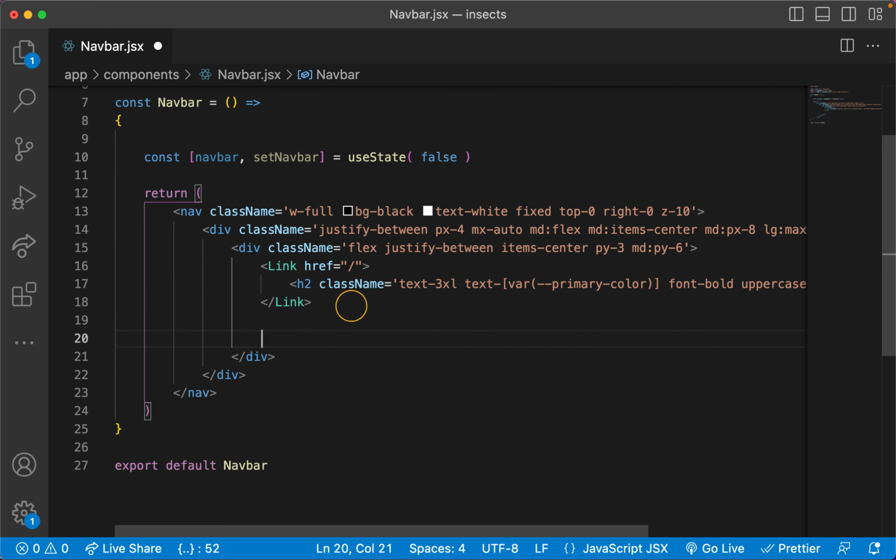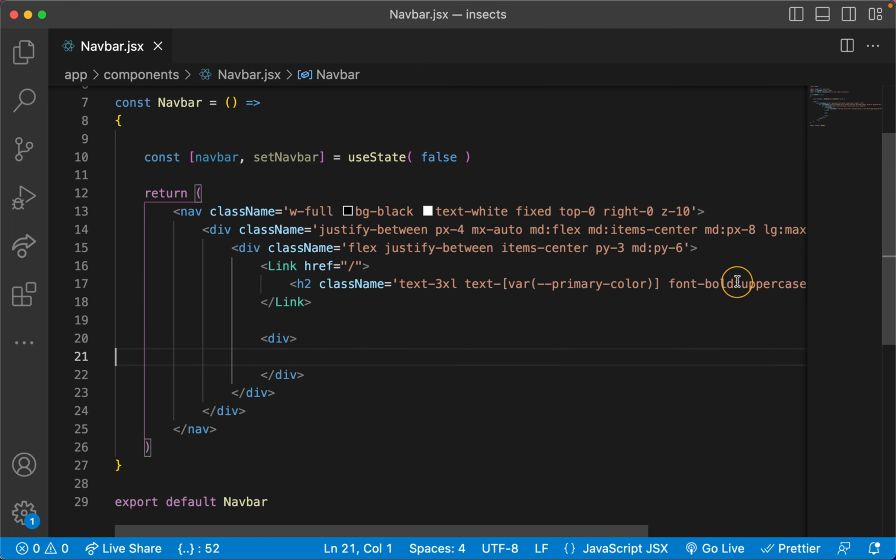Right below my link, I'm gonna need another div, not dir, div. Oh my god, what's wrong with my keyboard? Sometimes these shortcuts don't really work. I don't know why. Anyways, forget it.